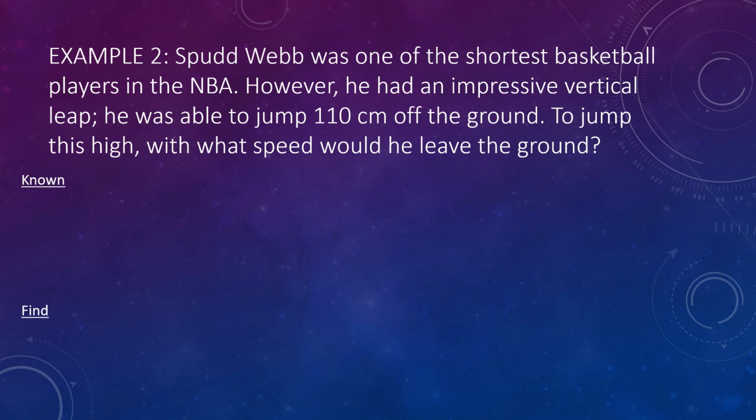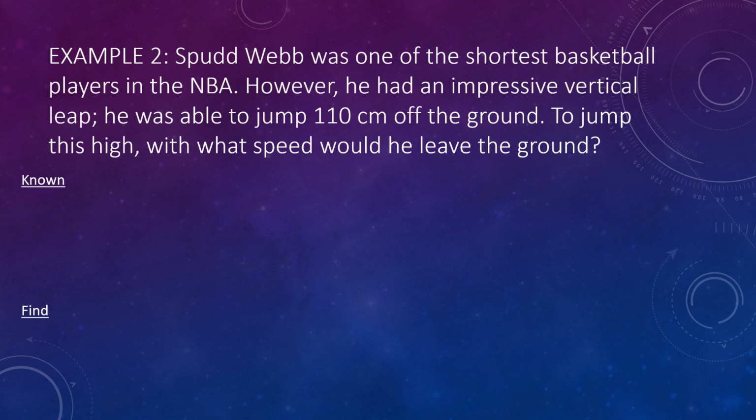So, first thing to note, this is vertical motion, so we're going to switch our subscripts from x's to y's to indicate that it's vertical. So let's go ahead and try to write down some of our known values. We are only given one number in this example. It says 110 centimeters. So again, this is an interesting point where you can differentiate between initial and final position or displacement. So you could write displacement delta y is equal to 110 centimeters.